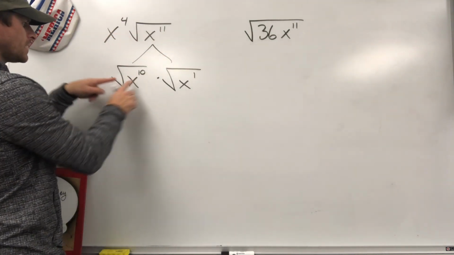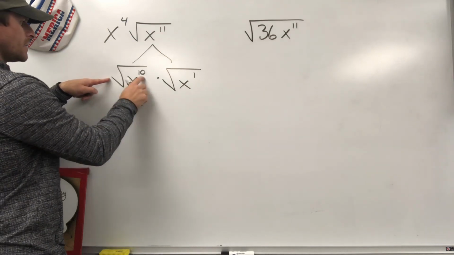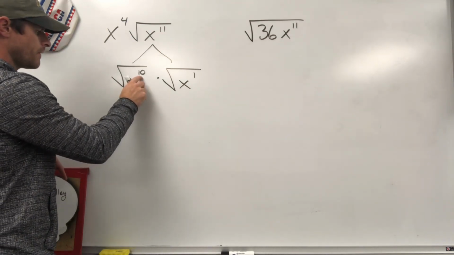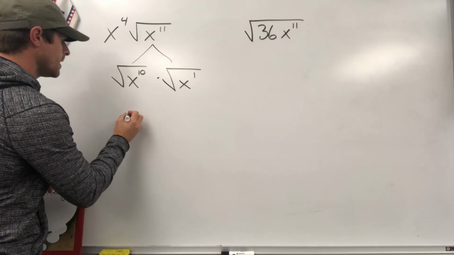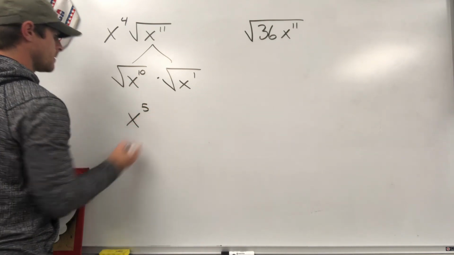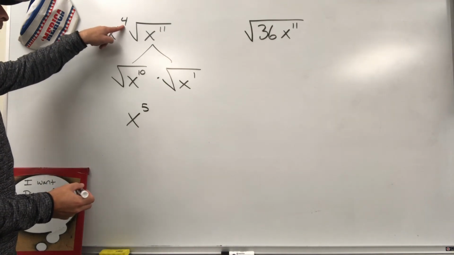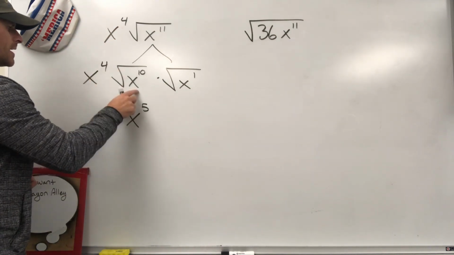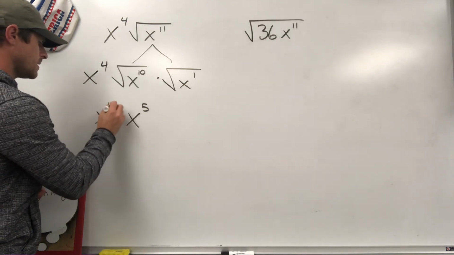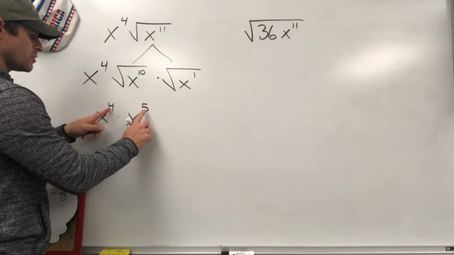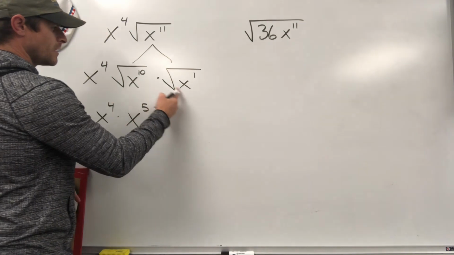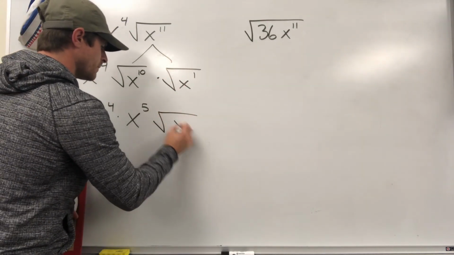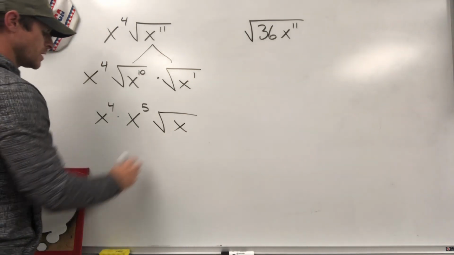But I look at this and I say the square root of x to the 10th. Remember that rule we just talked about? We can just cut that 10 in half. So this is really giving me x to the 5th. Now, don't forget about your x to the 4th. That needs to be coming down along for the ride this whole time. X to the 4th times that, x to the 4th times this. So we're going to need to combine those using the product rule. And then we still have the square root of x all by itself on the end, which we can't simplify any further. That's as simplified as we can go with that.